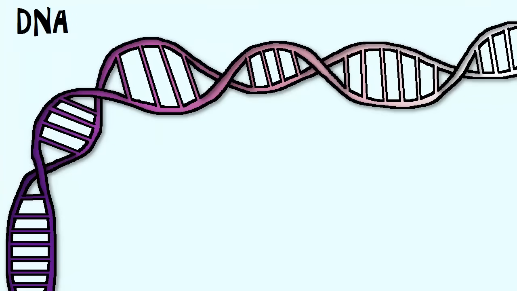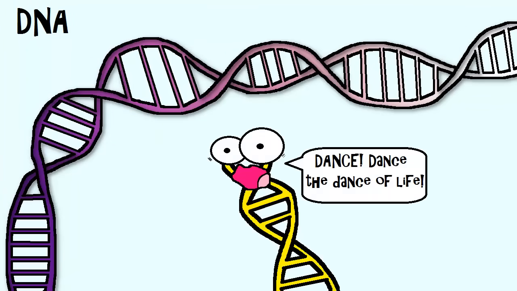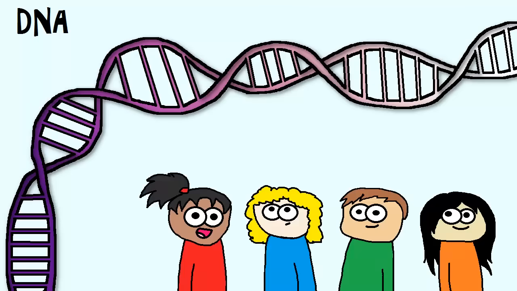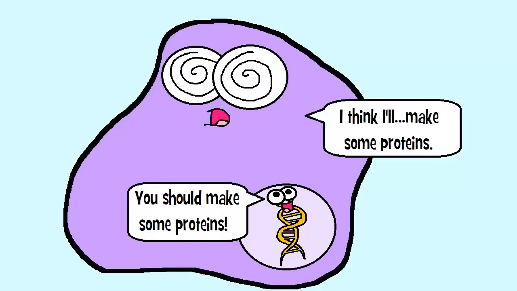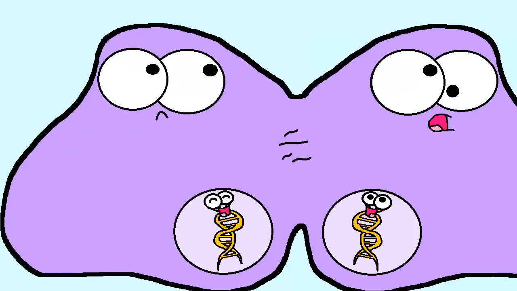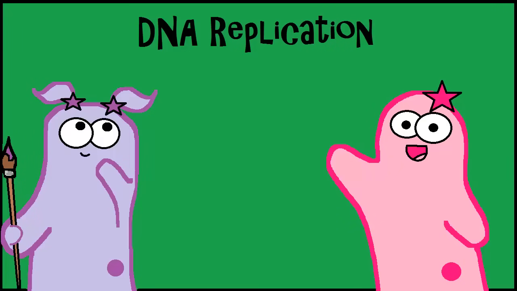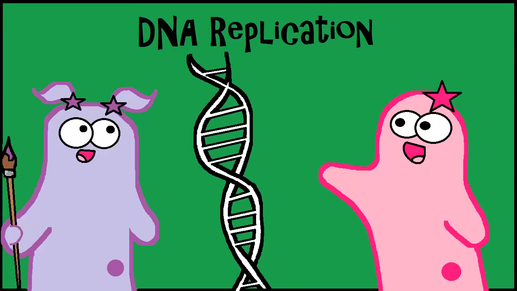DNA — we talk about it so much. It is the ultimate director for cells, and it codes for your traits. It's a major component of what makes you…you. When you have a really important molecule like DNA that is ultimately responsible for controlling the cell, it would make sense that when you make another cell, like in mitosis, you would also have to get more DNA into that cell. And that introduces our topic of DNA replication, which means making more DNA.